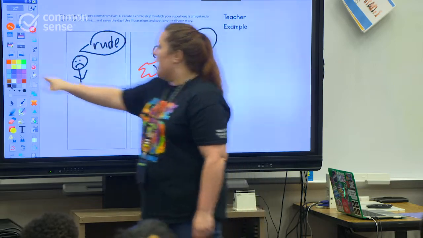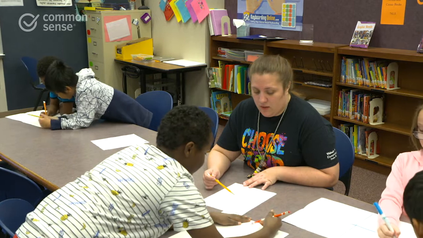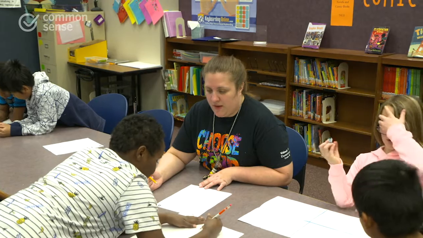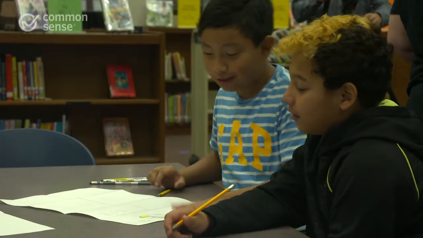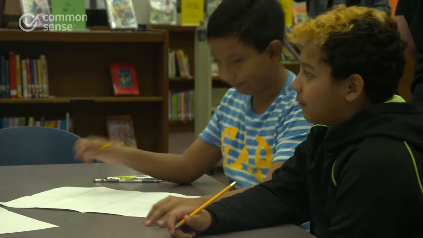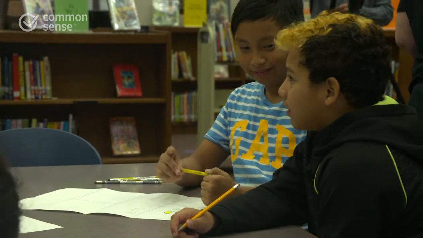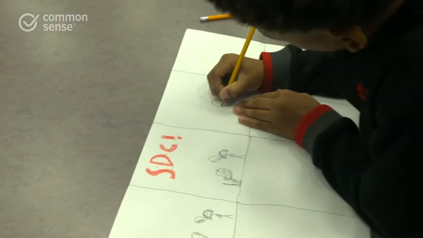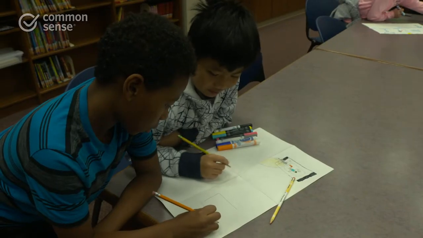When the students create their comic strips, I ask them to think about some scenarios where a super digital citizen might be helpful. They then create the superhero to help tackle this problem. I ask the students, what would your superhero do to help? You could draw about Fortnite, and then somebody's being mean on Fortnite and what would happen if a superhero helped with that. Do you want to do that one? Yeah. We could call him maybe responsible hero.